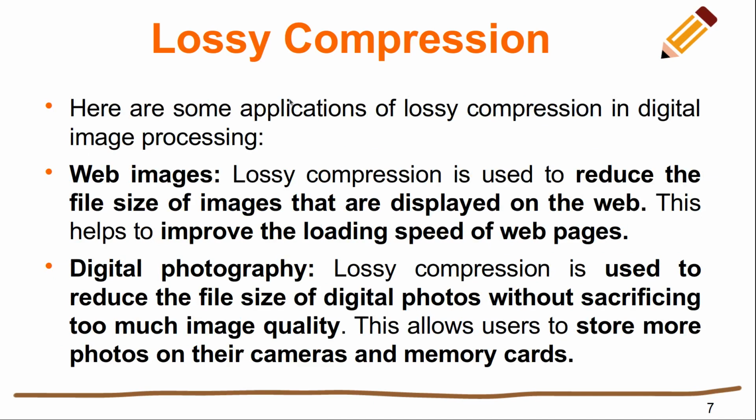Here are some applications. First, web images: lossy compression is applied to web images to reduce the file size of images displayed on the web. This helps to improve the loading speed of web pages. Another application is digital photography. Lossy compression reduces the photo file size, so we can store more photos on the memory card, since cameras have a very small amount of memory.